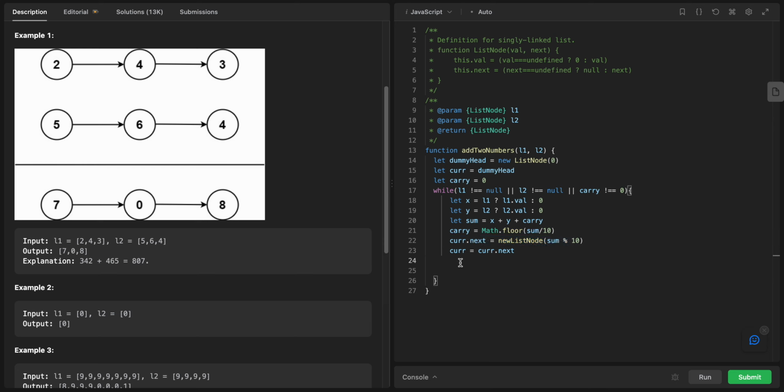And I will say L1 equals L1.next if we have L1, otherwise it will be null. I will say the same about L2, and I'm returning dummyHead.next, because we're starting from dummyHead.next. Just return it.